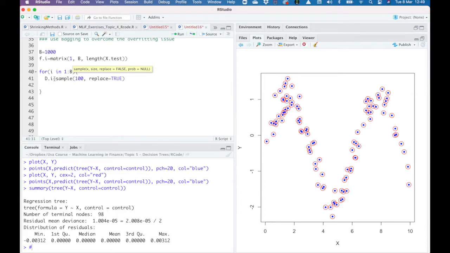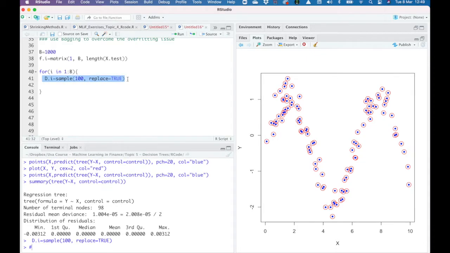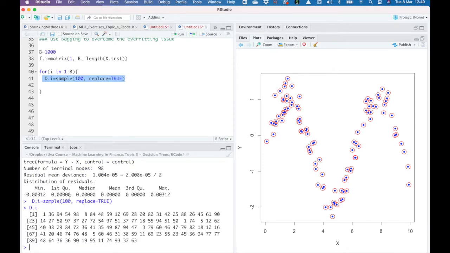As you can see, I have 100 observations in my training data set. I will randomly sample out of these 100, again 100 observations, but I replace each time the observation that I pick. For example, if I run this, then a first bootstrap sample contains these observations that you see here.